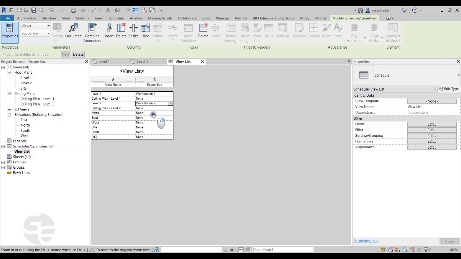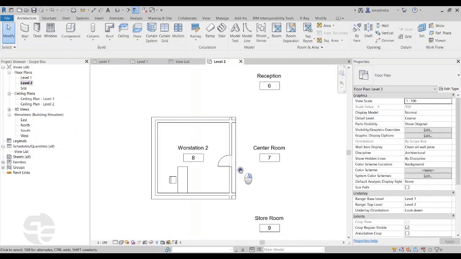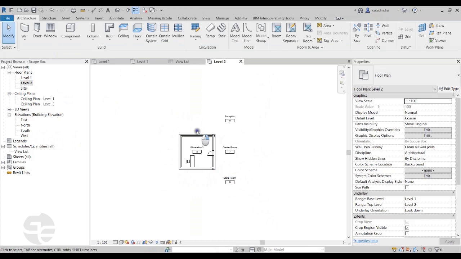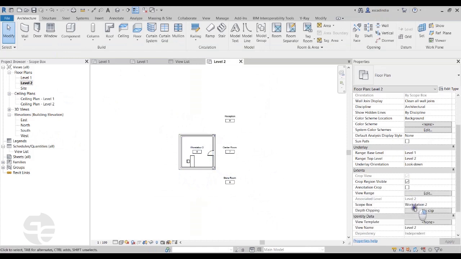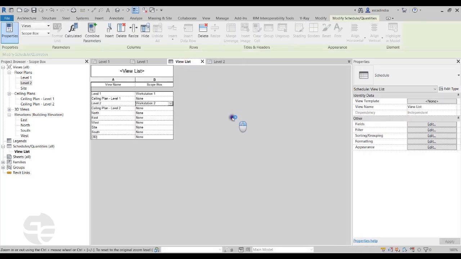We'll just apply the scope box from the view list, and when we go to level 2 we can see it's already applied, that the scope box is applied as workstation 2. So yes, this is a great functionality that we can add these scope boxes in the view list, and through that we can analyze on which view which scope box is applied, and if it's not applied we can simply apply it through the view list.